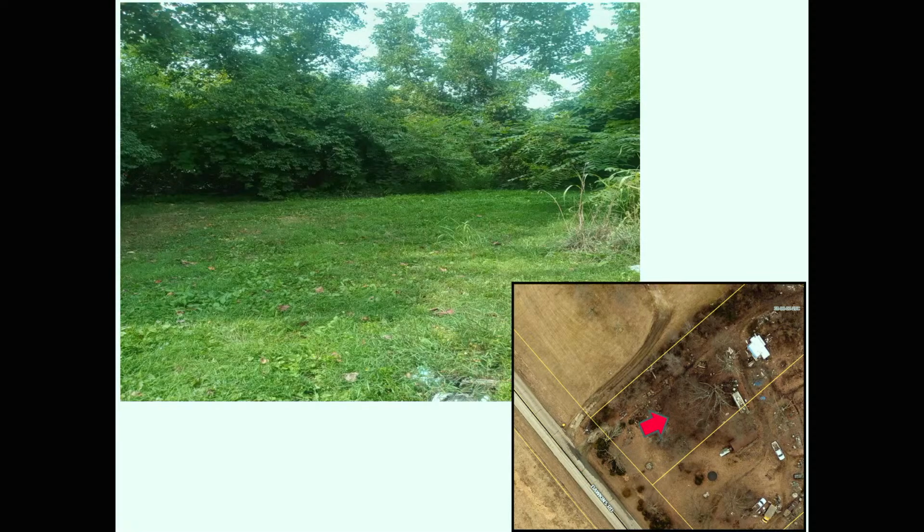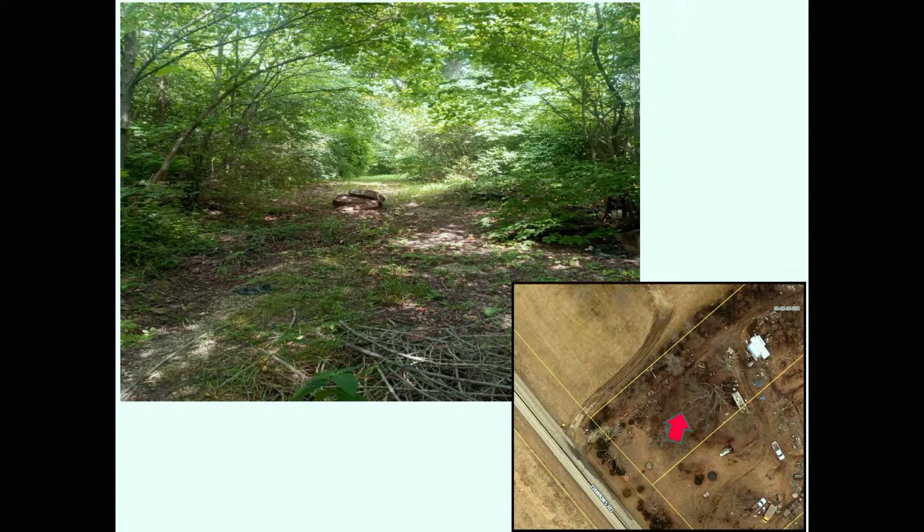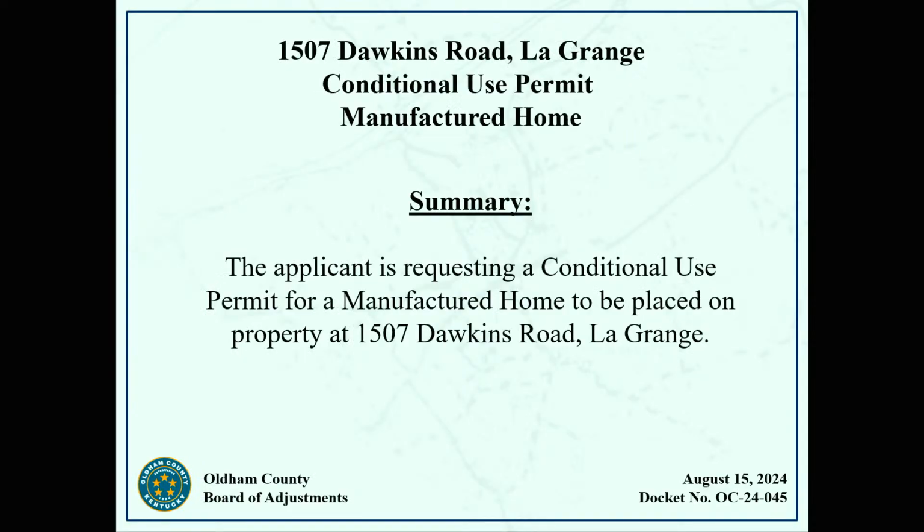Some other pictures of the front of the property. I'll let the applicant provide a little perspective on where they took those photos from and exactly where the manufactured home will be placed on this property, going back between their drawing and these photos. I tried to figure out the exact location. More pictures of the property.